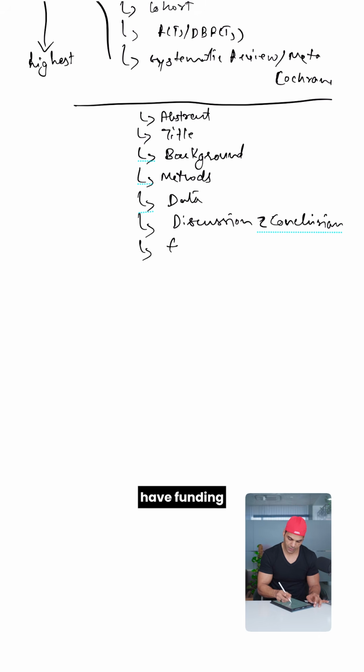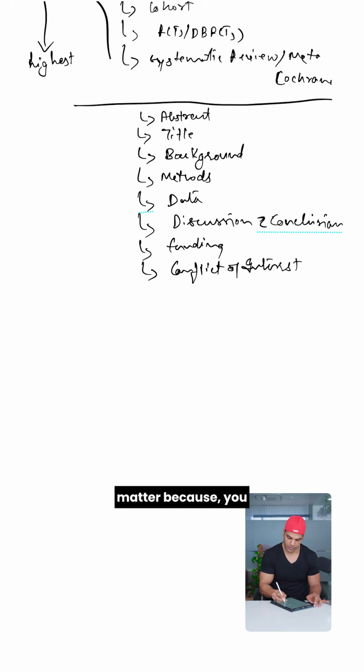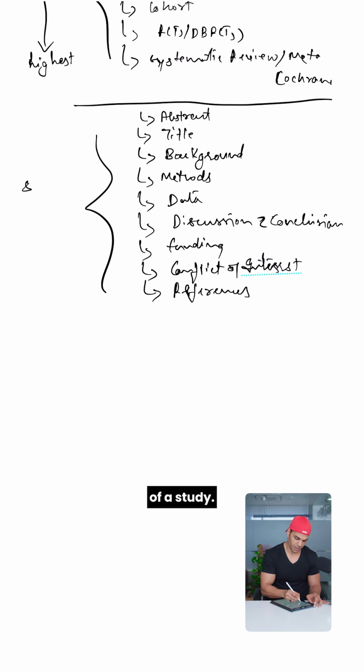And then it will have a funding disclosure, then a conflict of interest disclosure, and all of these things really do matter because, for example, you can have one of the best studies, but if it's published in, let's say, a shady journal with an impact factor of less than 3, and if it has large funding biases, then everything can be falsified, right? So all of these things are very important to understand. Conflict of interest, and then obviously you'll have references. So this is a typical structure of a study.